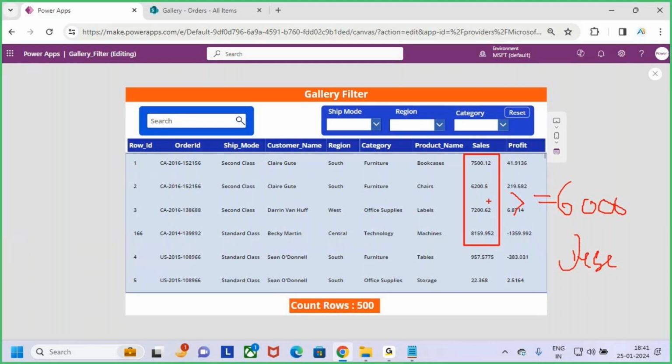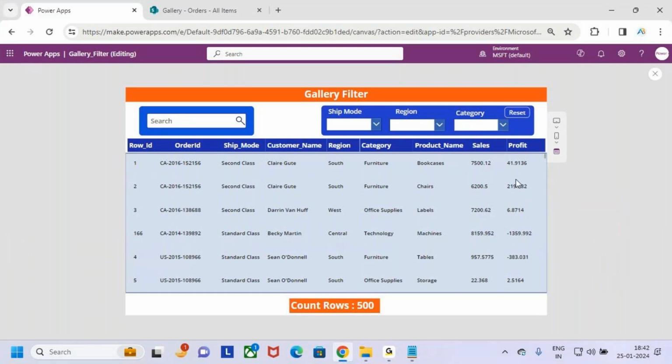Yes or no? Online people. No, it is not. We have 7,5, 6,000, 6,2, 70. So even though I am mentioning here that I want to keep the data in descending order, the data is not in one proper order, guys. The highest sales, 8,000, is at the bottom. The second highest, 7,500, is on the top, and the least, 6,200, is in the middle. So it is not in proper order.